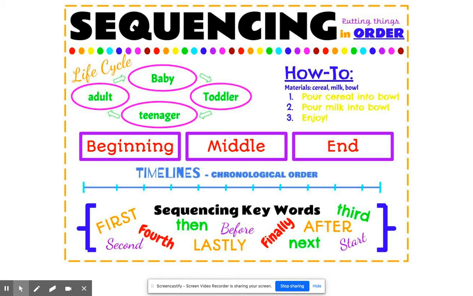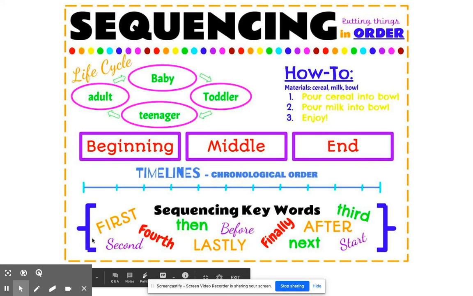And then we have sequencing. This one to me is the easiest one to find because I feel like it's very clear when an author is trying to organize information. Think about our novel that we've been reading through. The author is putting the history of how the 13 colonies became the 13 states in order. We're seeing lots of words like dates. Okay, we're seeing a lot of these types of signal words here.